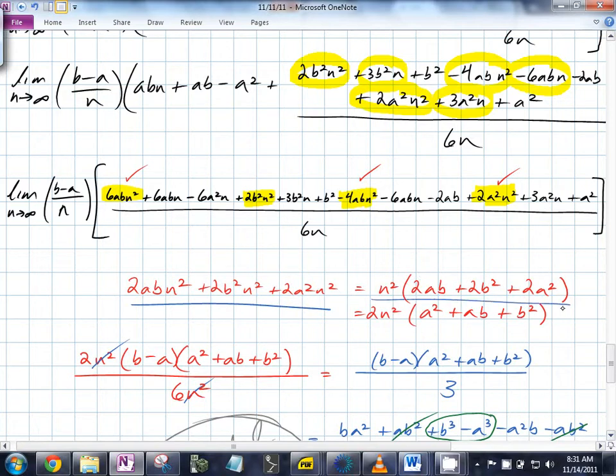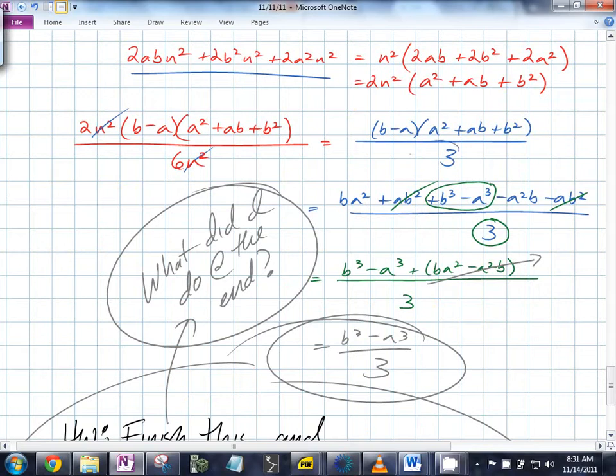That thing is getting multiplied by b minus a. So I multiplied it by b minus a. The 2 and the 6 cancel, giving you a 3, which is a really good thing because you want a 3 in the denominator. And you're left with this right here. Look what happens. The a b squared cancels right there. And look what you have here: you have b a squared and a squared b. Those are actually the same.